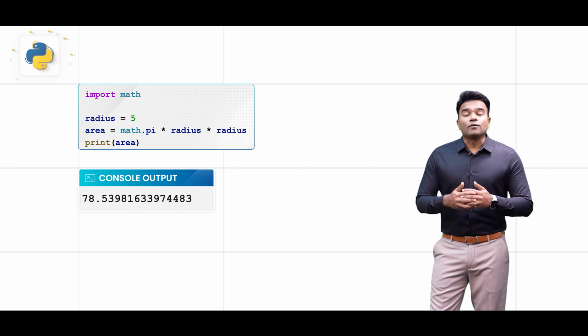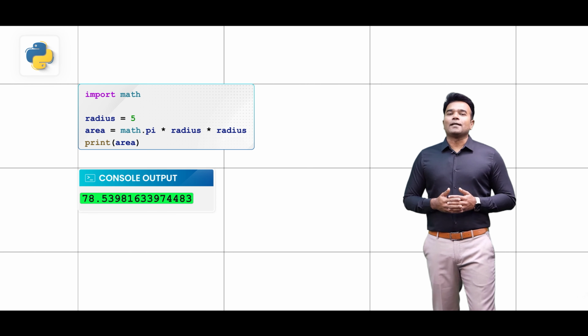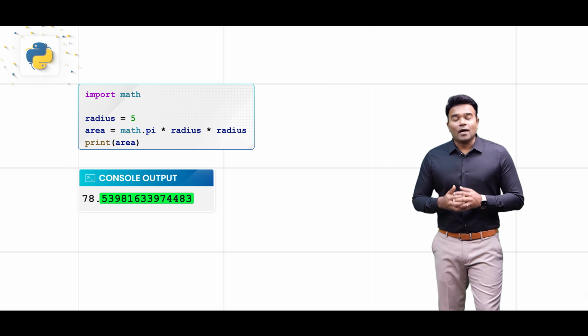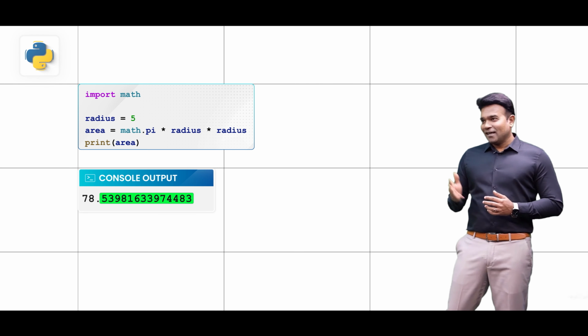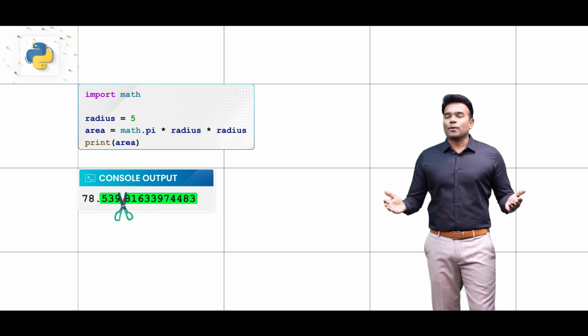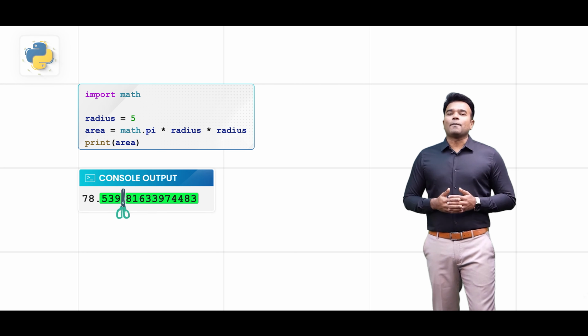Anyway, now if you look at this output, you can see that it is such a lengthy output. So many decimal places are there after the decimal point. I really don't want such a lengthy output. In other words, the number of digits that are printed after the decimal point needs to be cut down. How to achieve it? Let me explain.